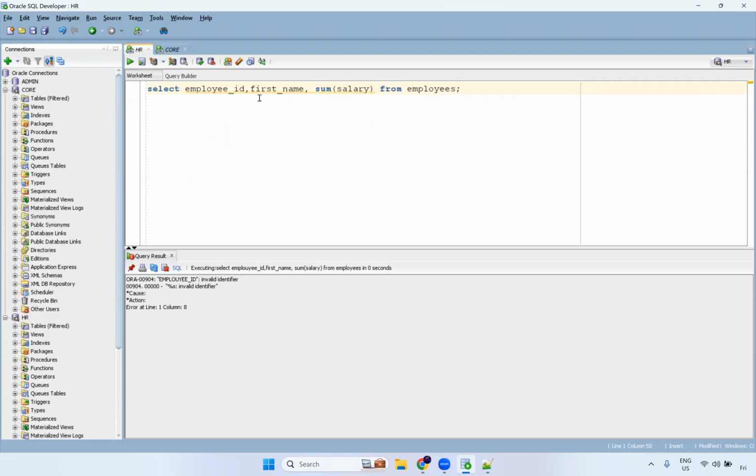But in Informatica, you can select an aggregate column with non-aggregated columns. So if you select it in Informatica, it will place the aggregated value on the last record. Okay, last record it will place. So what is the last record here? What is the sum of salary? Sum of salary is this much, right?